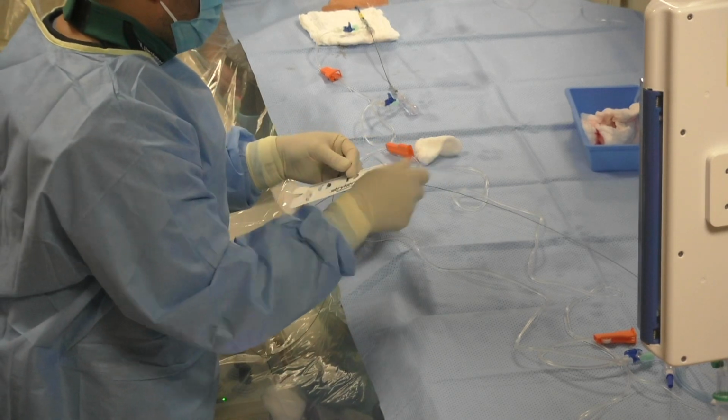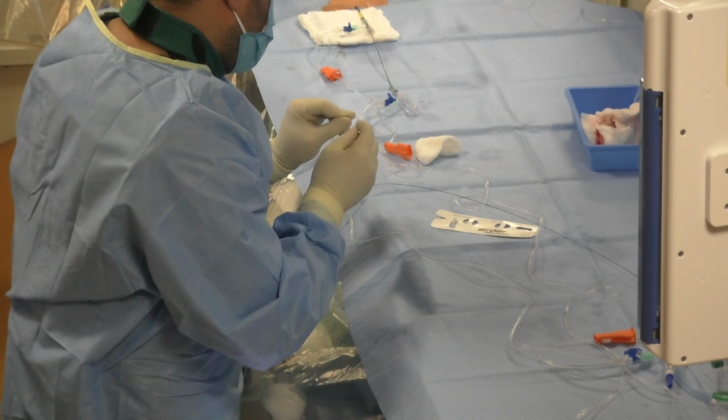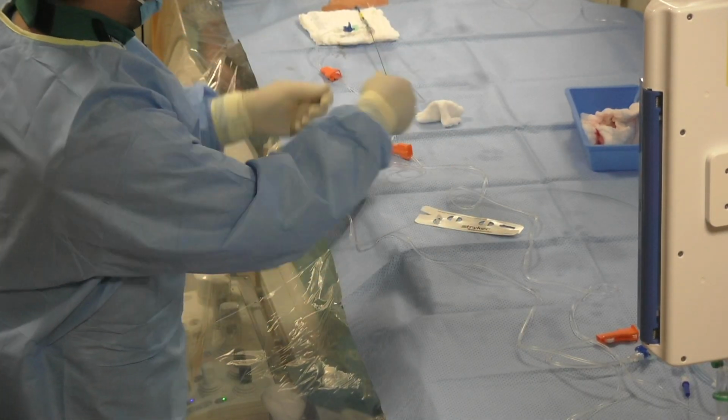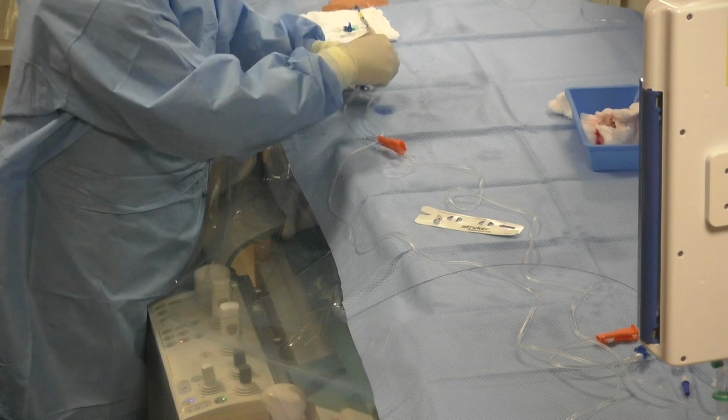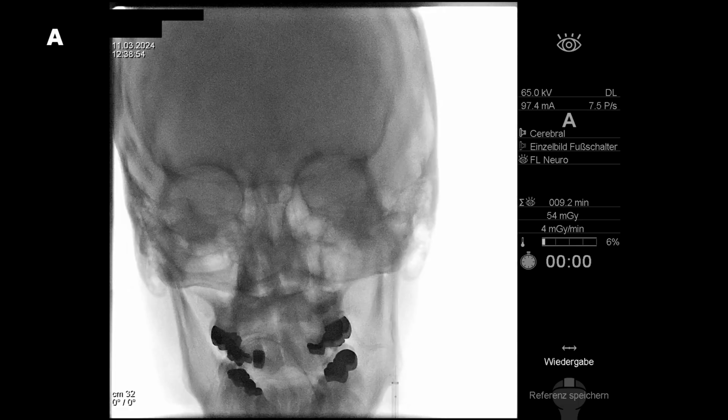And now we're shaping the tip of the microwire to get along the curve. And we're pushing them both into the intermediate catheter. We've passed the curve, and now we're pushing the intermediate catheter distally.